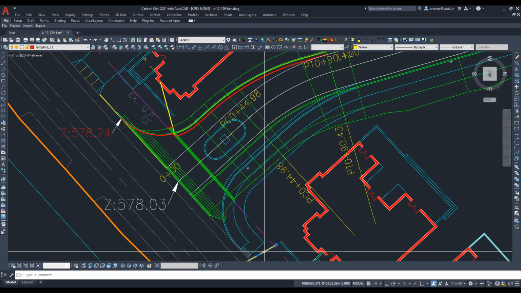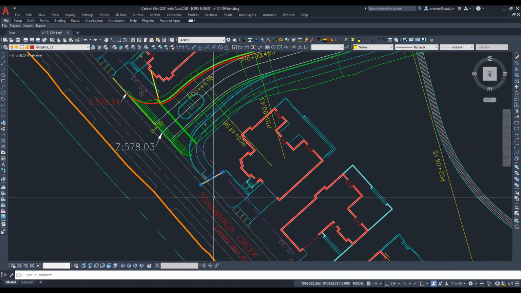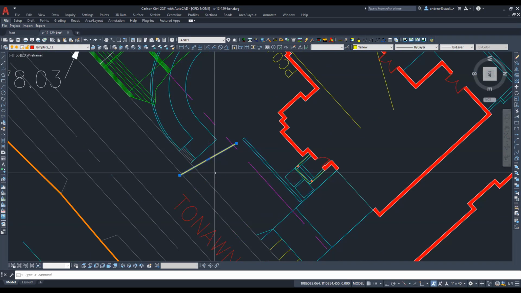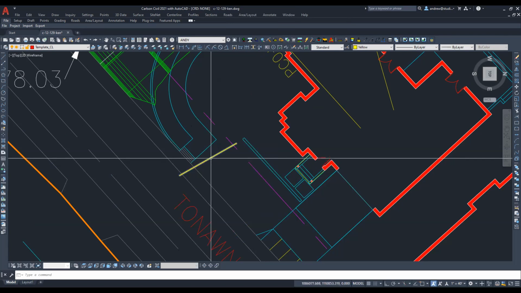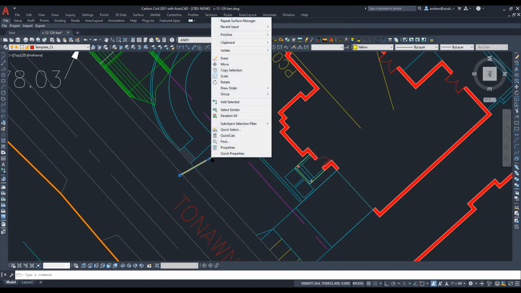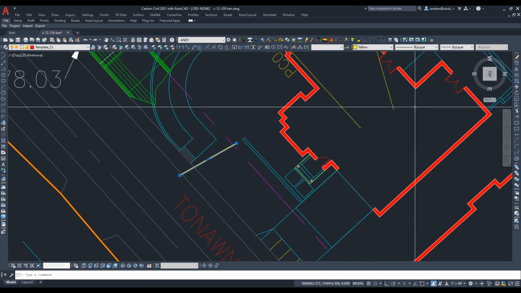So if we say here, oh, okay, well, my right click menu in IntelliCAD has the extend command on it. That's no problem. We'll just do the extend. I think this is it. Yeah. So there's my boundary.